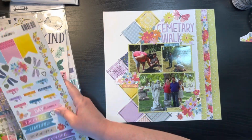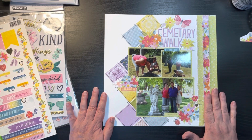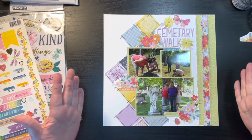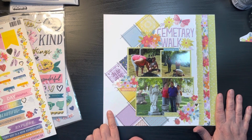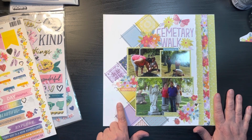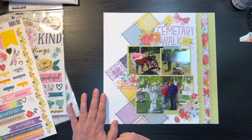I would put like enamel dots or something on here, but with the wind blowing, I might do that later, and I'll wait and see what I do on the other page. But for now, I like that it's a nice clean layout. It tells the story, and again, I'll probably do the journaling about Mom taking us for the walk to see where all of our ancestors were buried in our local area.